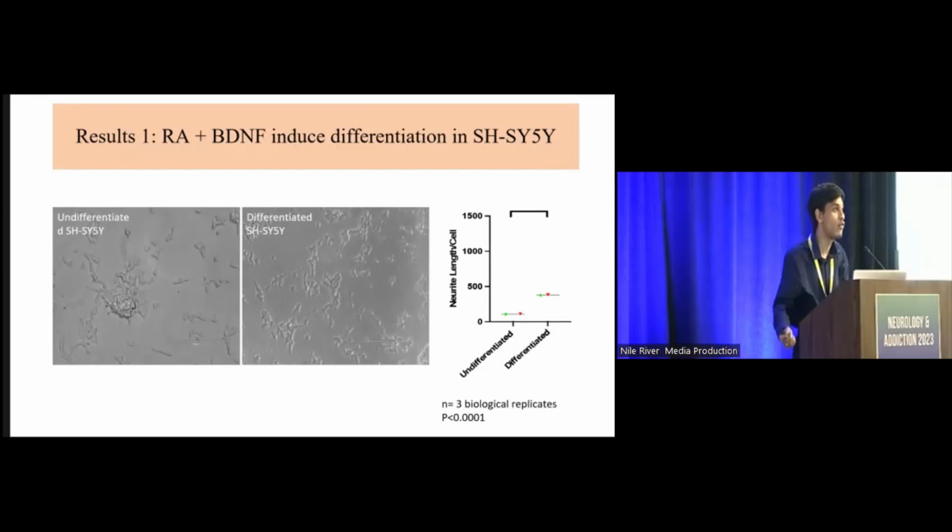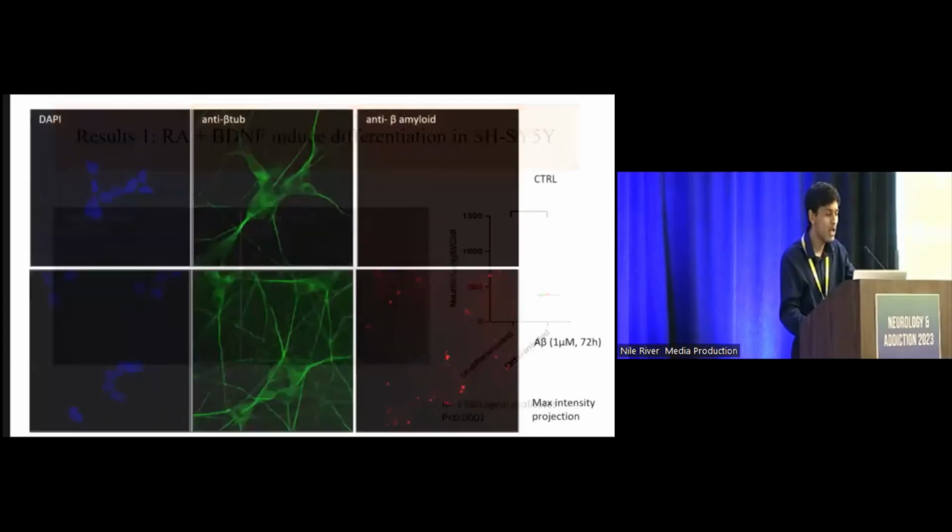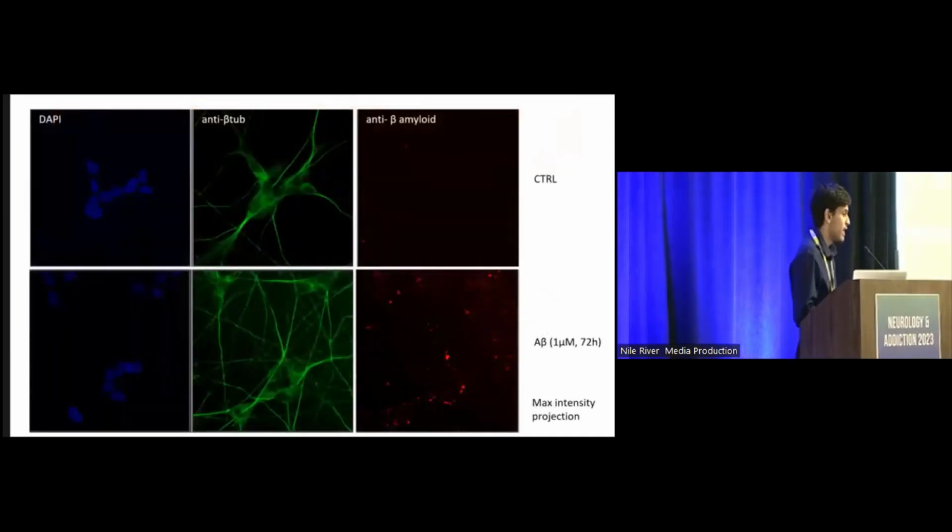I think the flaw that a lot of methodologies have is when they're treating cells with BDNF, they also leave serum in the media, which is a heavy problem because BDNF and the serum compete with each other in terms of differentiation. So we used serum-free media. Now, we added, as I said, soluble amyloid beta directly onto the cell.